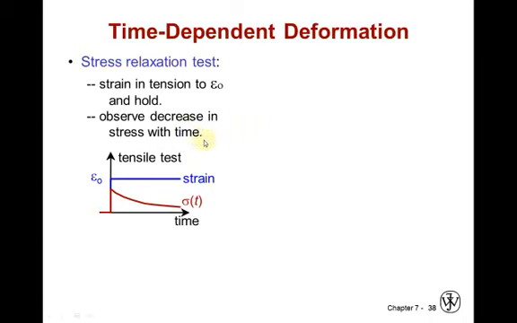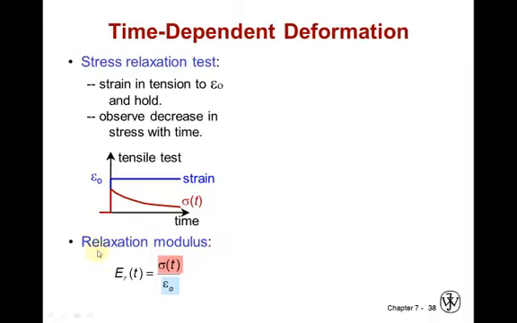Here's an example of time-dependent deformation. So a lot of the metals and the ceramics will not depend on time. You hold them at a certain force, and over time, yes, a long period of time, they will creep and relax their structures over a long period of time. Polymers, on the other hand, will relax over a relatively short period of time. So you could raise a polymer to a certain strain, but its stress will actually reduce over time because the polymer chains begin moving and continue to move to reduce the stress in the sample. This is considered stress relaxation.